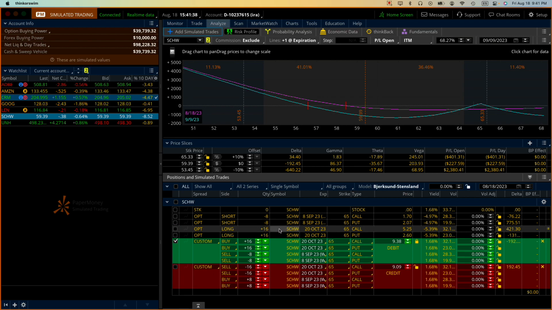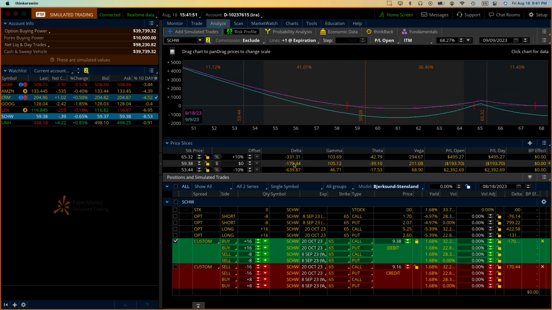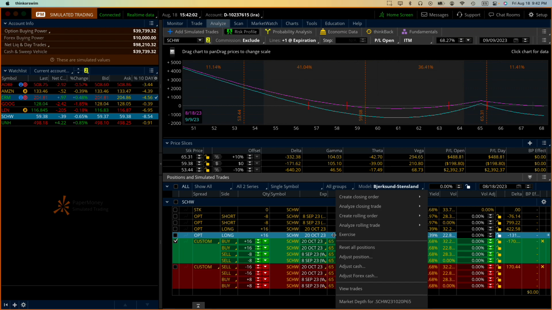What would I do here? We have 16 long and 8 short, that means 8 outstanding puts. I could perhaps delete 1 or 2 because the deltas are minus 170. Okay. So I could take some of the profit. How? By selling some puts. And I will sell the ones that I'm long on because they're more valuable, and that way we don't add to the commissions. If I were to sell more puts on the short side, I'm just adding commissions.